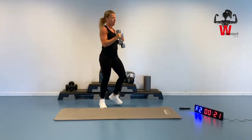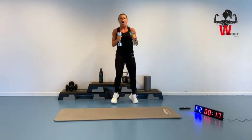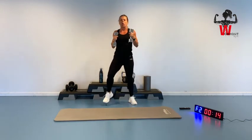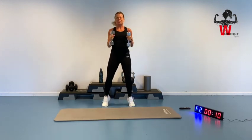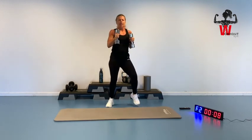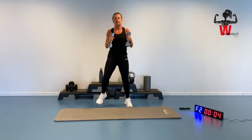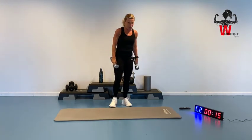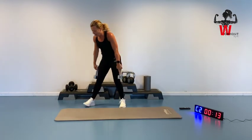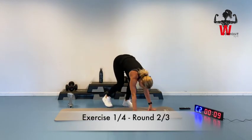Shoulders down, moving arms forward and back. Keep it up. And 10 more seconds. You should feel it in your arms by now. 3, 2, and here we are, going back for that first exercise, round 2.